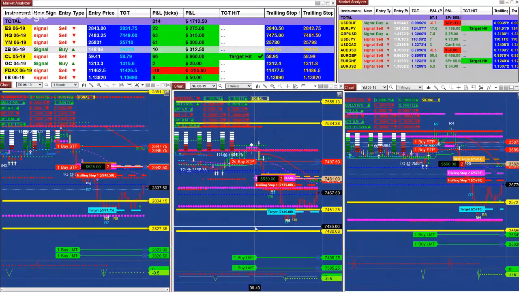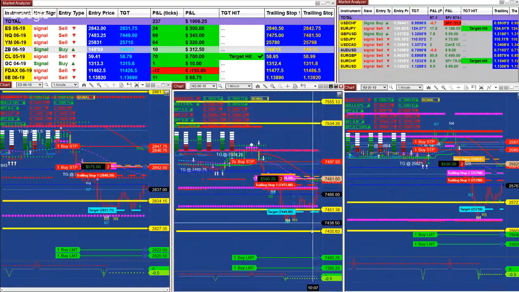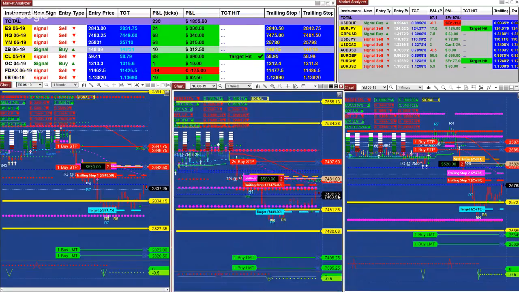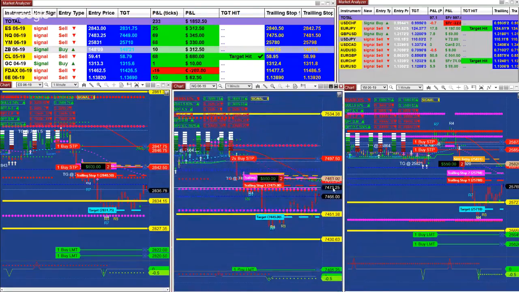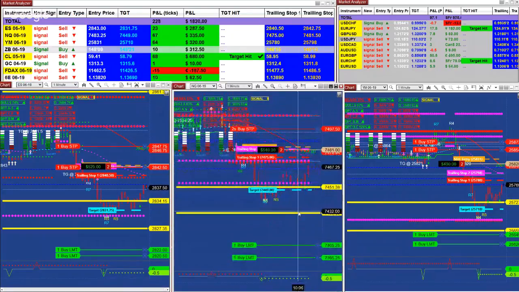This is a critical area, gentlemen. This is a very critical area. As you see, look at this. This is accuracy. Welcome to trading. As you see, the Nasdaq came in exactly what we have planned, and now it is going back in. You see that? It's right to the tick, folks. Right to the tick.